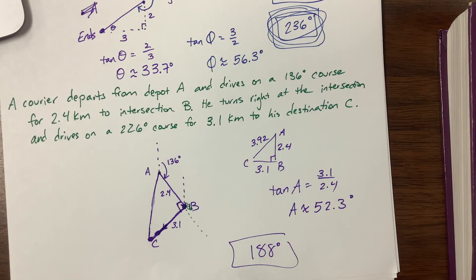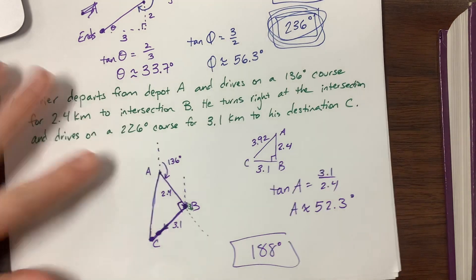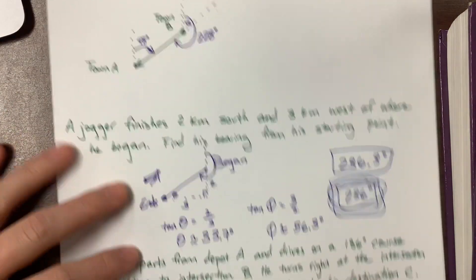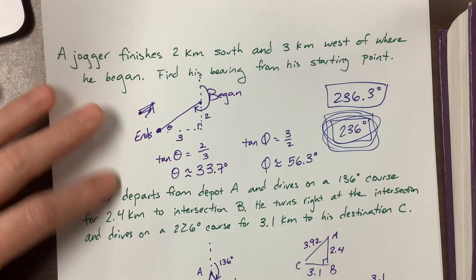The chapter has some problems to practice with right triangles, and then there's also some problems to practice where you need to use law of sine and law of cosine. But I think that once you know the law of sine and law of cosine and once you know the understanding of this true bearing, then you can kind of put those two ideas together. So good luck. The only way to learn this is to practice.